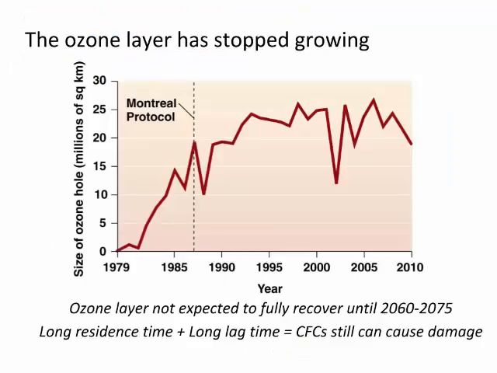Although the Antarctic ozone hole grew quickly after it was observed in 1985, the phase-out of ozone-depleting compounds beginning in 1987 has stopped the growth of the thinned area of ozone. The Montreal Protocol of 1987 is the main reason why this happened. In 1987, 196 nations signed the protocol and agreed to cut CFC production in half by 1998. Later agreements deepened cuts, advanced timetables, and addressed other ozone-depleting chemicals.